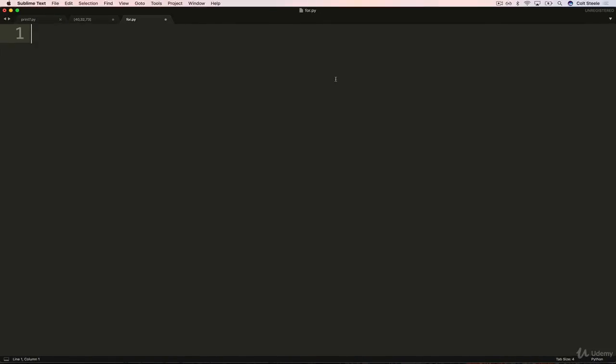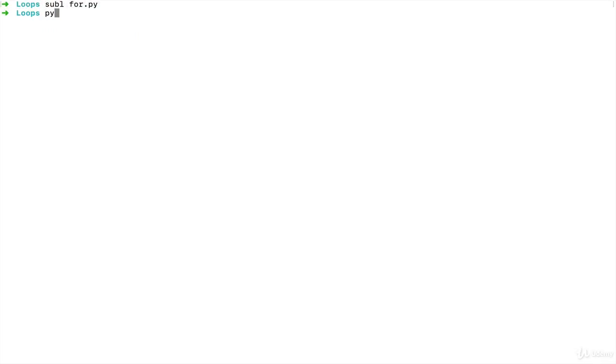Okay, let's just try it out on our own. So I'll make a new file, and I'll just call it for.py. And the first thing we'll do is that exact same for loop that we just had. So for, and this time I'll just call it x in the range of 1, and this time let's go to 10. So it's actually 1 through 9. And we need our colon, and we can start by just printing x. Save the file, and we'll run python 3 for.py, and you can see it prints out 1 through 9.